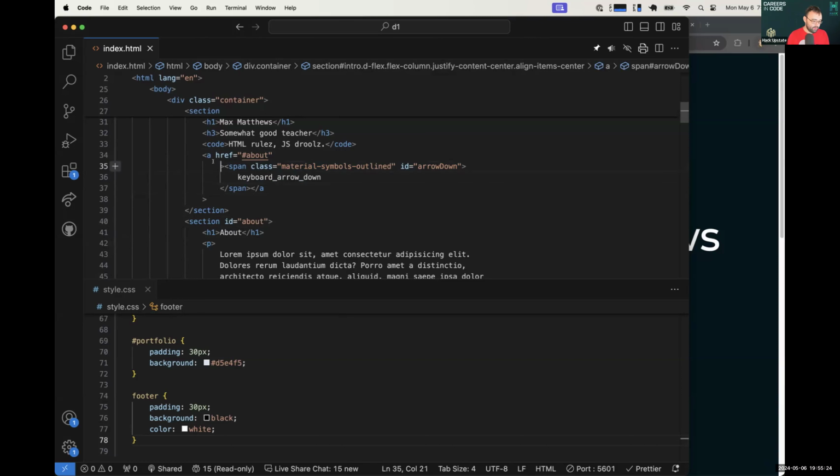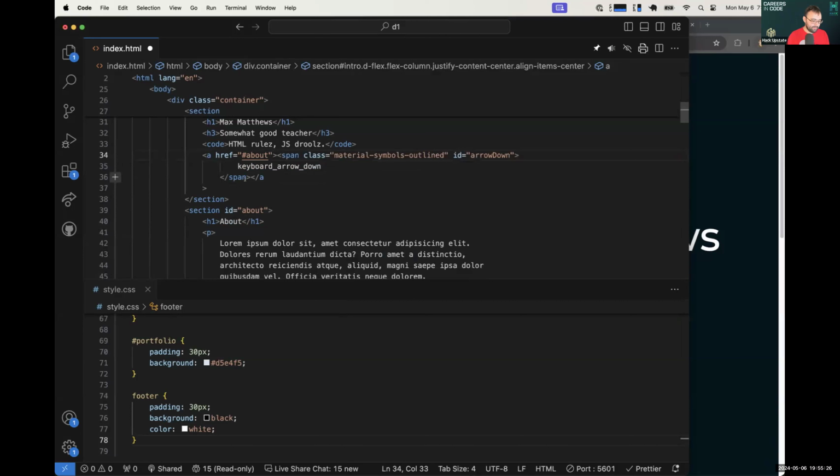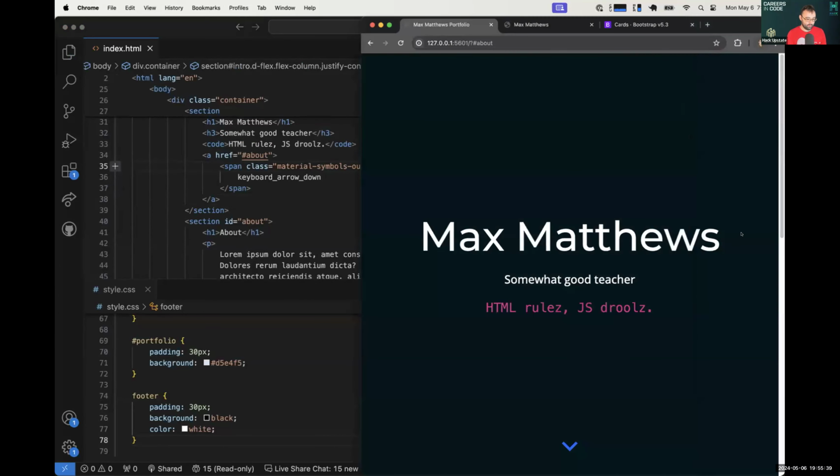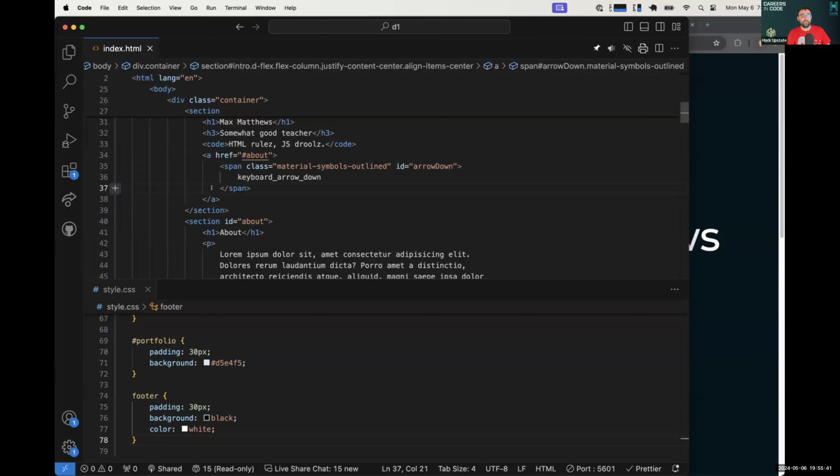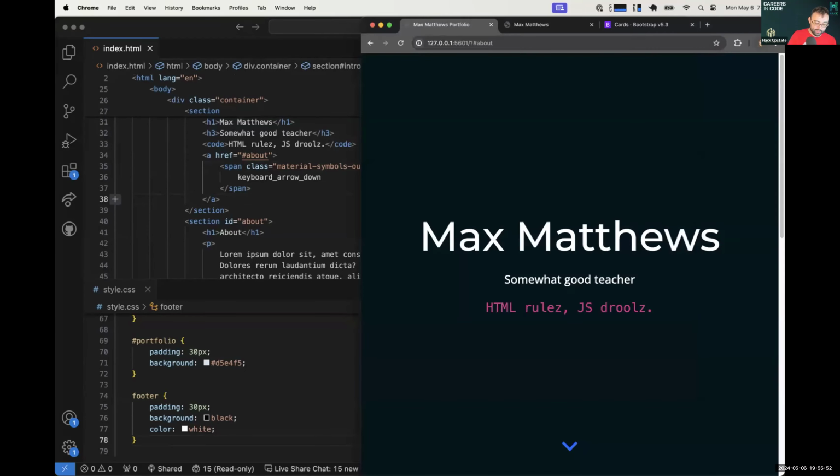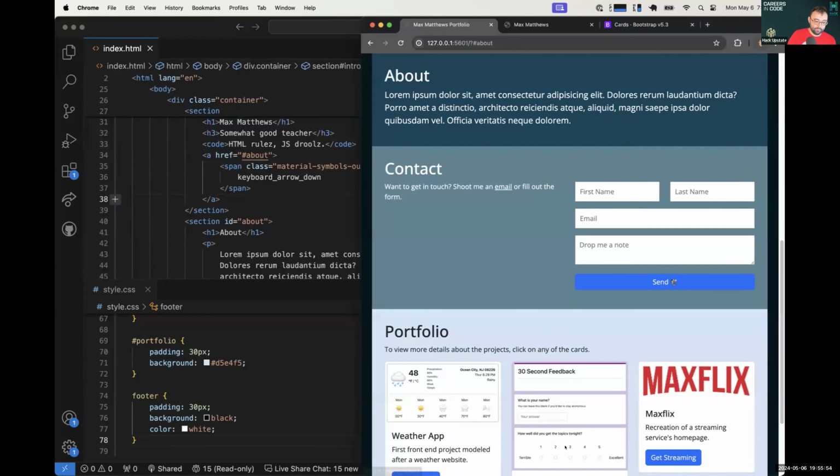I don't like how Prettier wrapped that. Let me see if I can fix that. Prettier might say, too bad. There we go. It's a little bit better. That's better. I like that. So we've got our A href. We added an ID. We got our span, our closing A tag. Check the functionality. Make sure that's working.